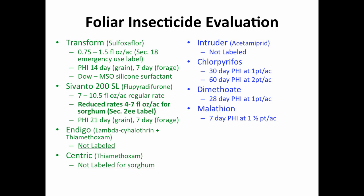and you'll see that every now and then in some of the insecticide trials. Now, also keep in mind that the 1 pint rate really was very inconsistent in a number of trials, but when we looked at that 1 quart rate, we were seeing better control on the sugarcane aphid, but there's a 60-day pre-harvest interval with that 1 quart rate. So it might be a really good option early in the season as it's heading out. If we have midge issues or maybe some headworm issues, that might be a good option to keep away from the pyrethroids, which we know are very hard on the beneficials. Yeah, absolutely. And keep some of those resurgence issues at bay.